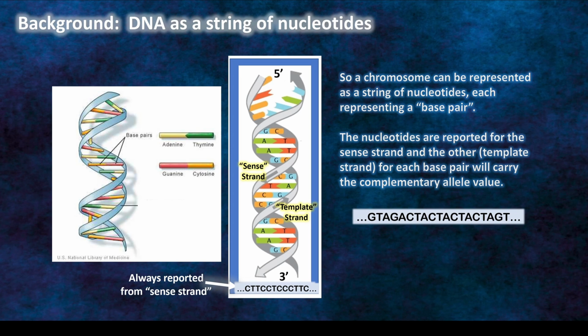As you unravel the strands, if you separate them, you can read one, and usually you'll see it like I've written here as GTA, GAC, TAC, etc., one strand of these 4 letters. If you know what that strand is, you know the other one because it's just its complement, so you can translate them back and forth. Generally, we call them base pairs, but when we represent DNA, we represent them as one string of these letters because you can always recreate the other one. And that's pretty much all you need to know about DNA for this presentation.